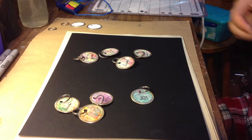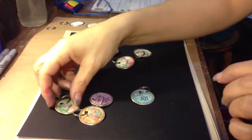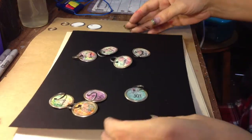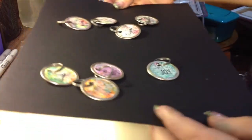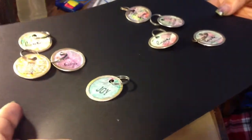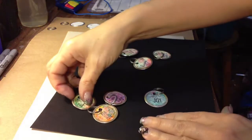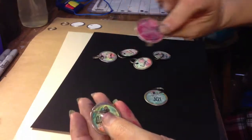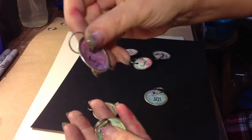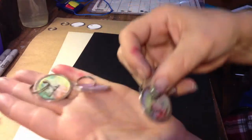Everybody, today I'm going to show you how to make these little tags I made. Here are pictures of some tags I made. I don't know if you can see them very well. The ones on this side here are watercolor. These are watercolor. And these ones I actually made with homemade alcohol ink.